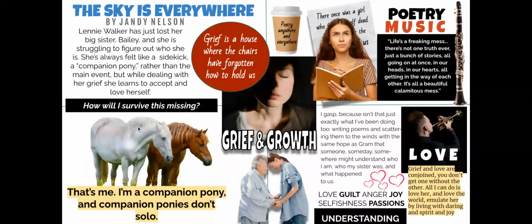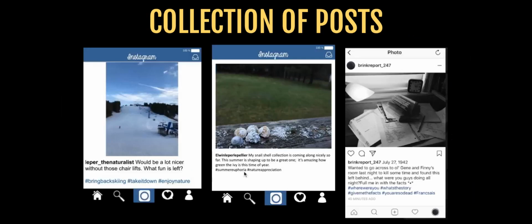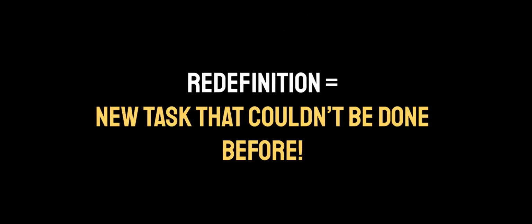And this is an example of how I got my students to explore theme, starting with the topic and the ideas that were used to develop the topic, and they had to include images and whatnot. You've seen things like this before where they use social media to analyze character or theme. Again, I will give you some ideas for how to do that.